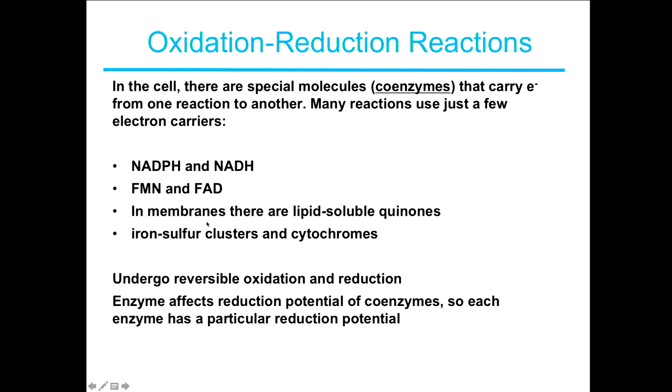Okay, so these different coenzymes, they help transfer an electron. That means they can be reduced and they can be oxidized. They can pick it up and they can give it off again. And even though many different enzymes use some of these same compounds, the reduction potential, or their ability to pick up an electron, can vary because they're sitting in that enzyme active site where you have all those different functional groups and everything. So the enzyme will actually affect how easily those different molecules will pick up or give off an electron.